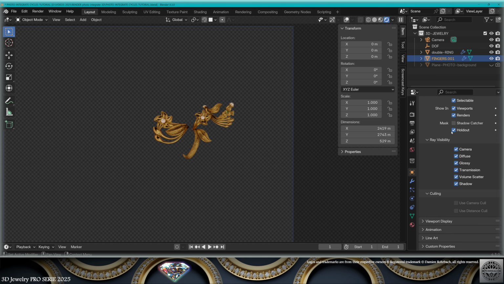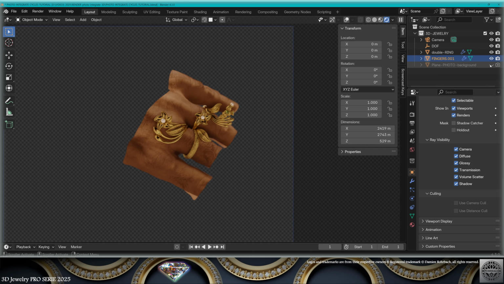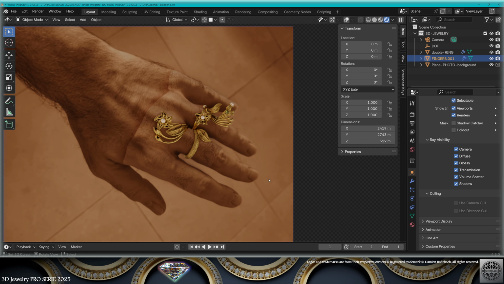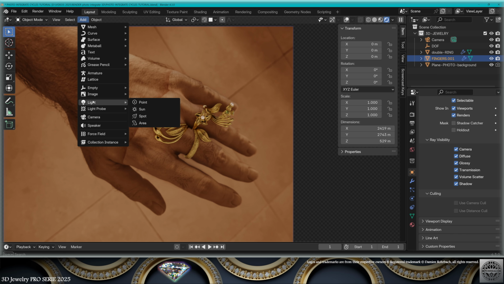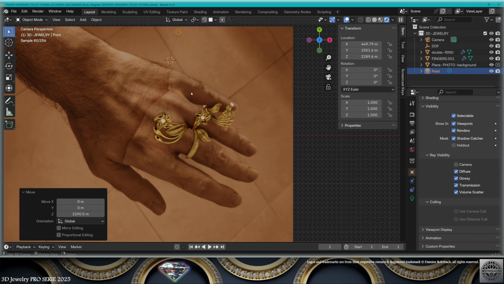Okay, so now that you know that this is going to be a holdout, bring back the fingers, bring back the background, and there's an element that maybe you want to add to our scene. And these are light sources. I'm going to add a point light, and from the camera position, I'm going to put it around here, check the height to match the illumination from the original photograph. Remember that the shadows and light that we have now all come from the HDR that we are using, and we are using the original photograph. But sometimes that's not enough to have some hot spots and darker shadows.